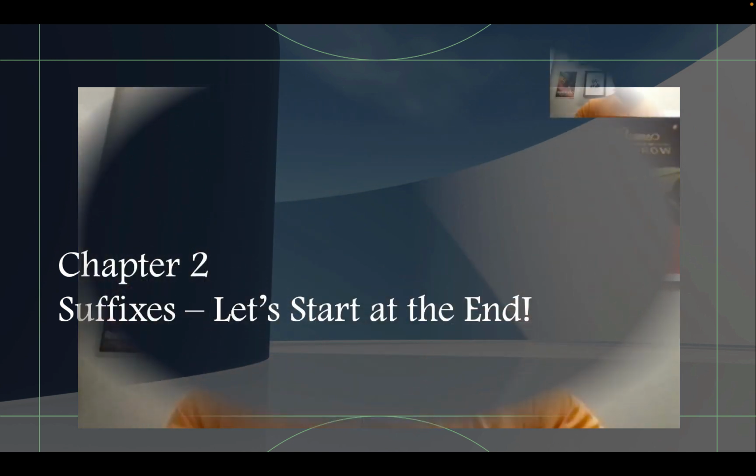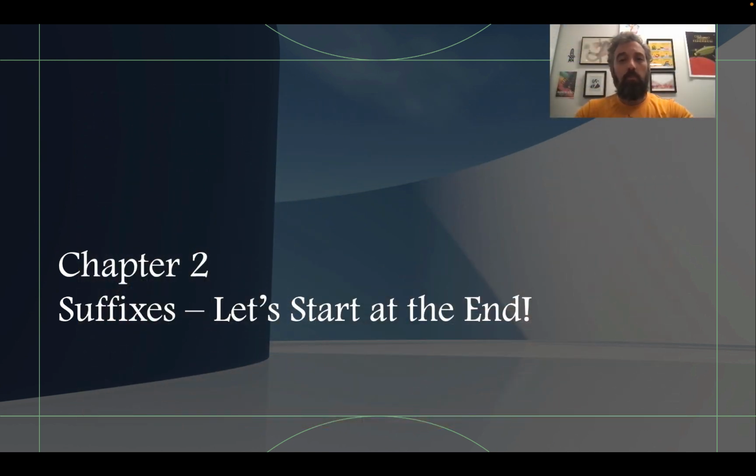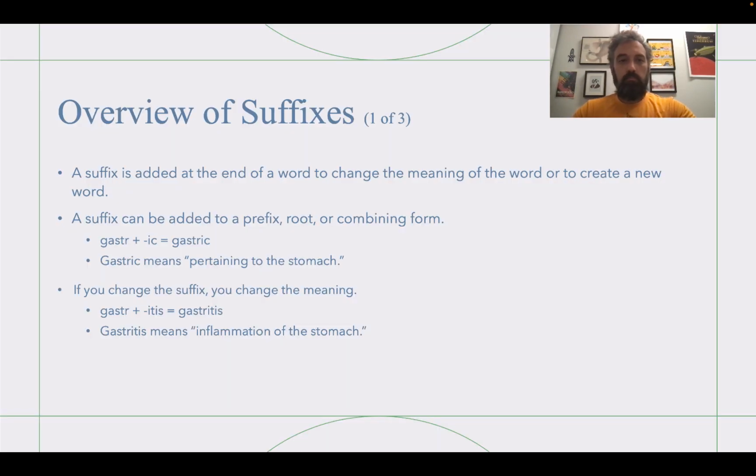Here is chapter 2. We're going to talk about suffixes, and that essentially means that we're going to start at the end of the word. What I'm going to do with this is go through some of the key suffixes throughout this whole chapter, and also some of the different types of things. I'm not going to go through each of the different tables and read out what each individual thing means, because that's not going to be beneficial. I know that I keep on saying that, and I'm probably going to read through some of them, but sorry.